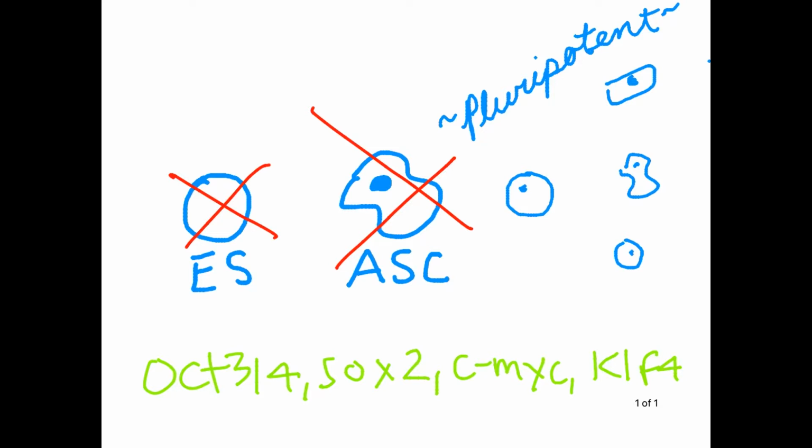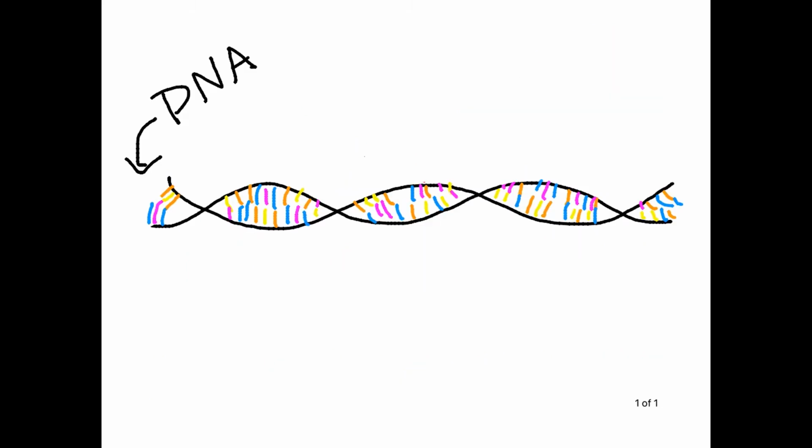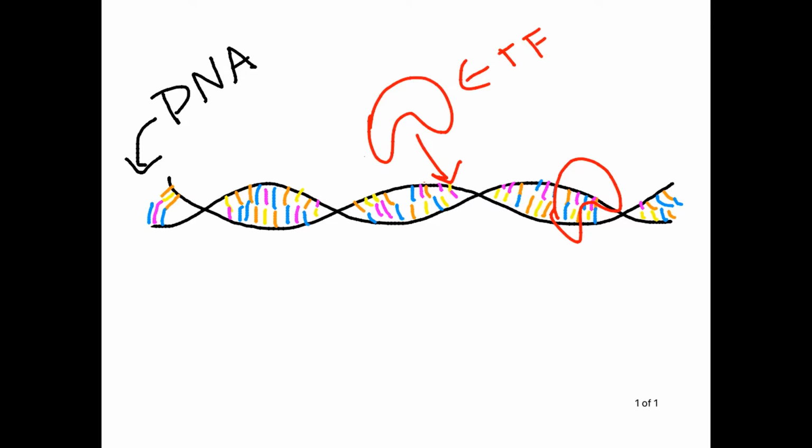First, let's review what pluripotency means. As you learned in Module 1, pluripotency means that a cell can turn into many different types of cells that can be found all around the body. Second, it is important to understand what a transcription factor is. A transcription factor is a protein that binds to the DNA to regulate gene expression and transcription of the DNA. They come in all shapes and sizes and have a wide variety of functions. When they recognize their specific sequence, they bind to the DNA and begin transcription.